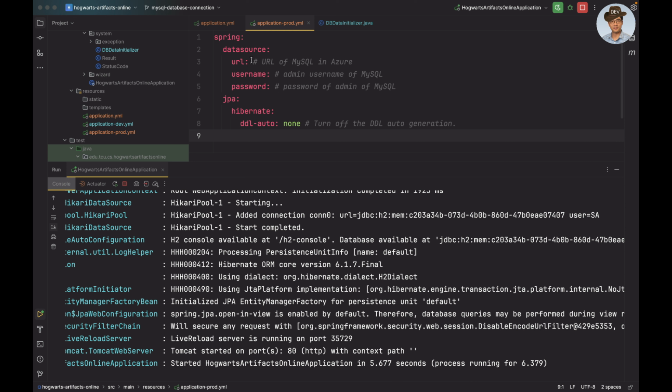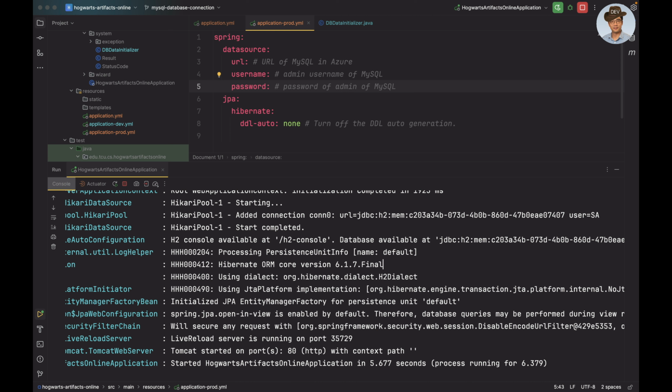As you can see here, those are comments. Those are not real URL, username, and password. So in this case, Spring Boot is smart. Spring Boot will use H2 as default. Now later on, when I fill those out, we're going to connect to MySQL instead of H2. But I also want to let you know that this is a feature of Spring Boot, that if no data source is provided, it will default to H2.